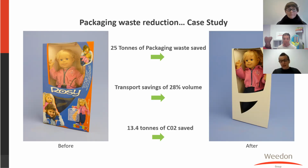The same is true of point of sale. If you have a small product that's high value and there's no need to get that much stock on, say, a quarter pallet, 600 by 400 mil footprint, could it be 400 by 400? If it's still stable, you've still got all of that space for branding. If you put a 400 by 400 display on a Euro pallet versus a 600 by 400 display on a UK pallet, you'll actually get 50% more in a truck. Wow. And it's just things like this. Make sure that you go to the experts, go to your providers and say, what can I do to get more on a pallet, to get more use out of this display?